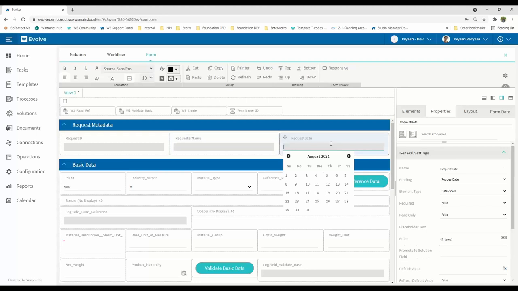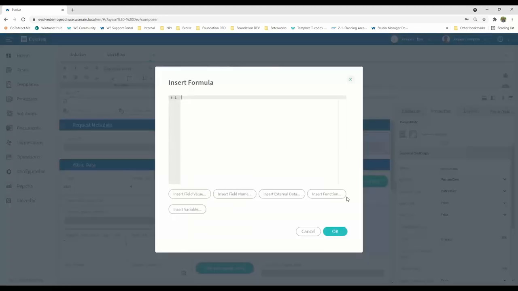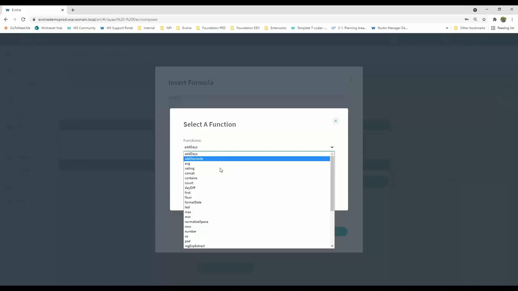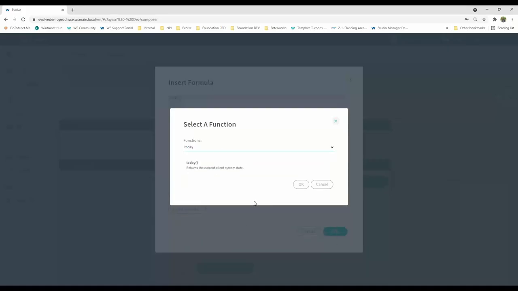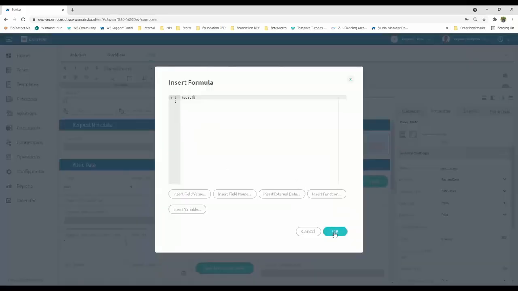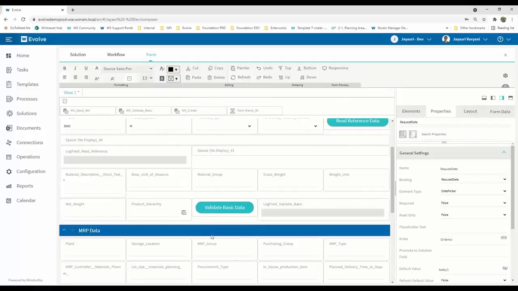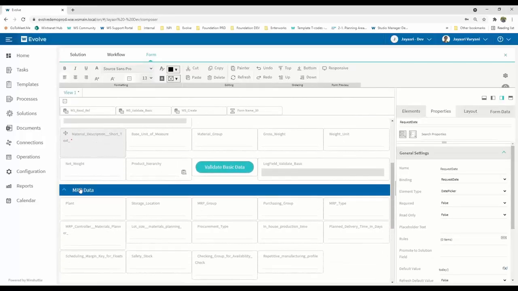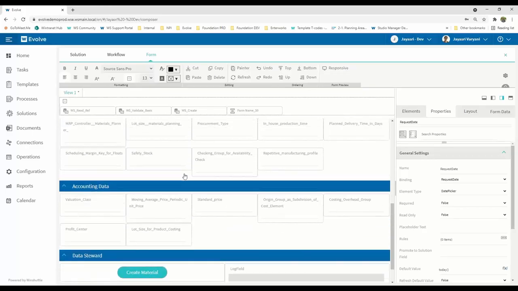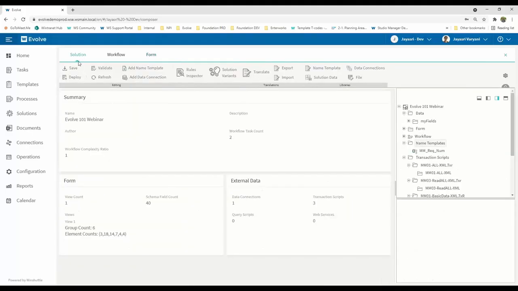The request date, again, we can set up a default value for today. Same thing, I want to insert a function instead of typing today, just to be safe. And that's it. So that looks good. So the next time we test it, we should see some values up in this section. We should see some of these rules working, which we just added, and this lookup. So I think it looks good so far. We'll go ahead and deploy this.